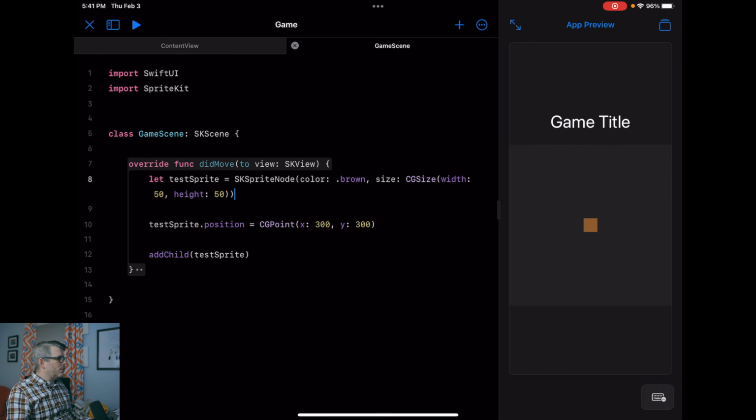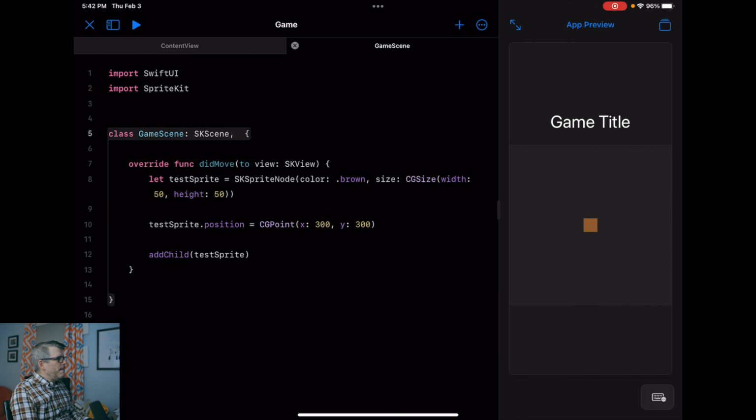So let's jump into something a little bit more advanced. Maybe the first thing we do is add a little bit of physics to the game, right? Because physics is something that you can do a lot with, and it is a bit complicated. It's not something that I am an expert at at all. I still get confused by the physics system in SpriteKit all the time. So we're going to learn together on this, but I want to show you how it is possible to have this built into SwiftUI running on an iPad without any problems. And you can have it running live here in the app preview, which is pretty powerful. I think that makes it so that you can really create some pretty powerful games.